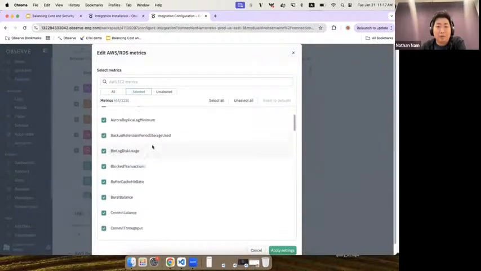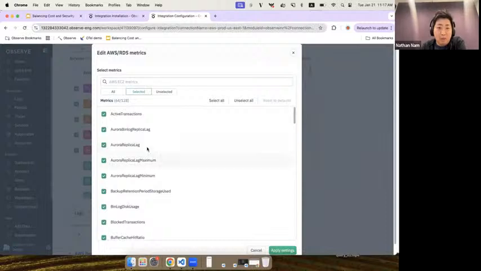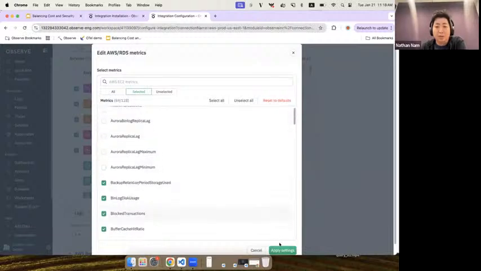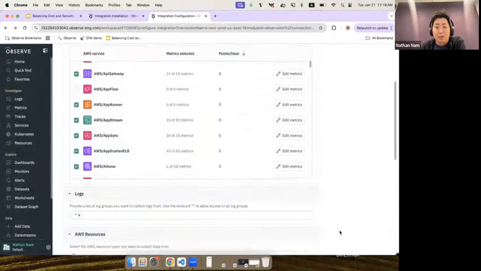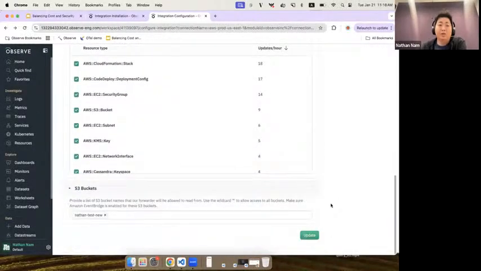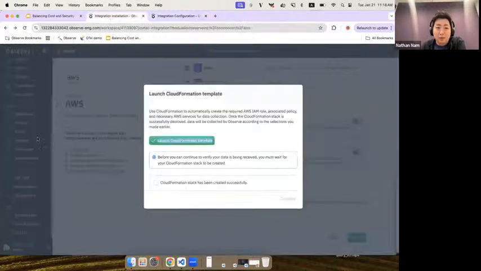Going through some of the default setup, maybe you can decide, hey, maybe I don't need this Aurora replica lag, or I don't use any of the Aurora service today, so maybe I can just turn everything off. Then when you apply settings and click update, we generate the specific steps you need to go through to clean out your existing AWS CloudFormation stack and give you the new template based on your updated choices. So that's all I have for the demo.